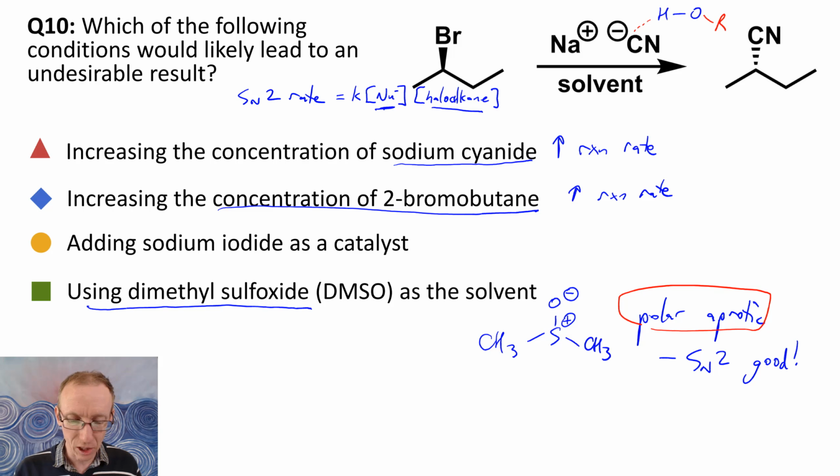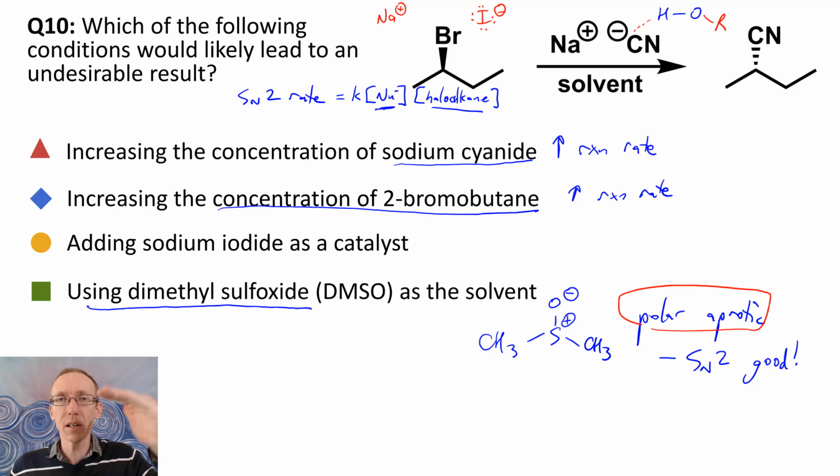So finally, adding sodium iodide as a catalyst. What would happen here is if we add sodium iodide, we have sodium and iodide ions, and the iodide ions are actually good nucleophiles. As we go down the periodic table from chlorine to bromine to iodine, we get not only better leaving groups, but also better nucleophiles. And that's the polarizability of the iodide versus bromide and chloride. So iodide is a very good nucleophile, and it can come in, and excuse the crowding there, and attack the alkyl bromide.